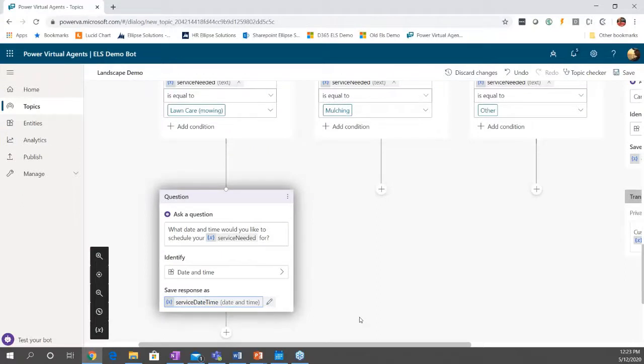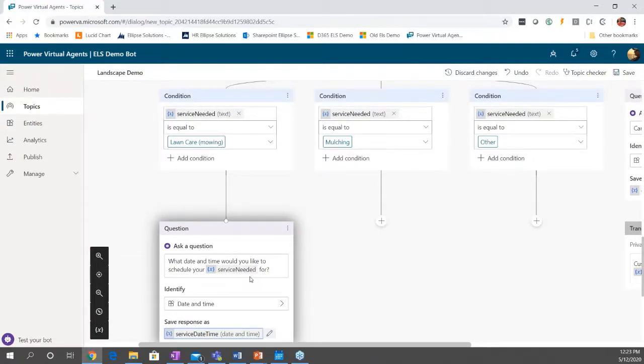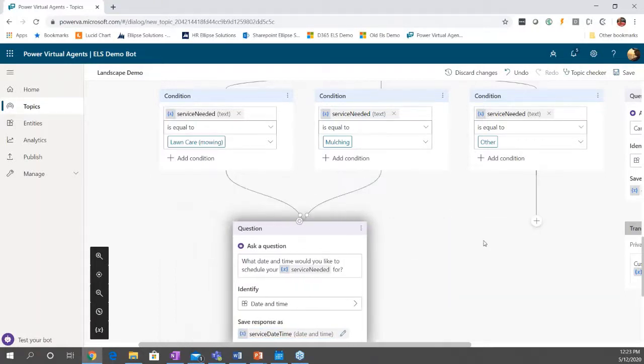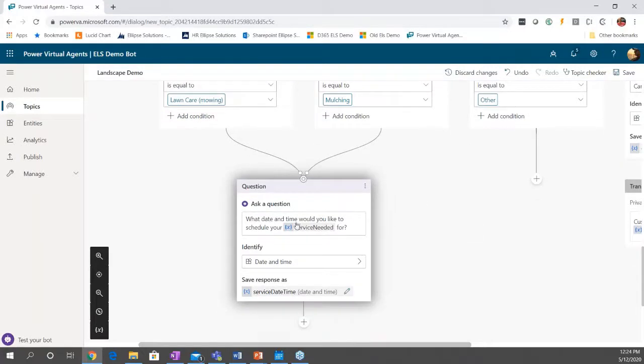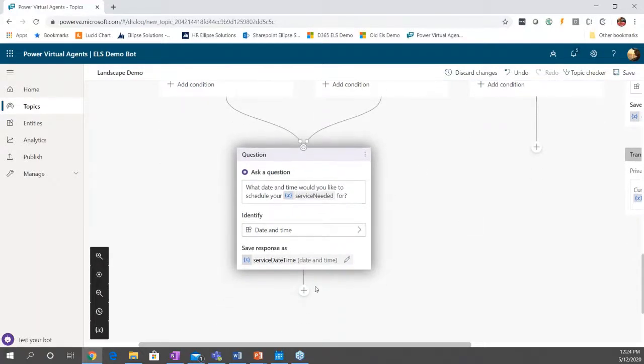Now, what we can do here is, I want this question to be for all of my other nodes, or at least this one. So instead of repeating myself and doing the same thing here, I can just go ahead and connect this one here. So now it's going to run both of those conditions down to this question, and it'll automatically bring over whatever the service is. So if it's mulching or lawn care, it'll bring that into this variable.